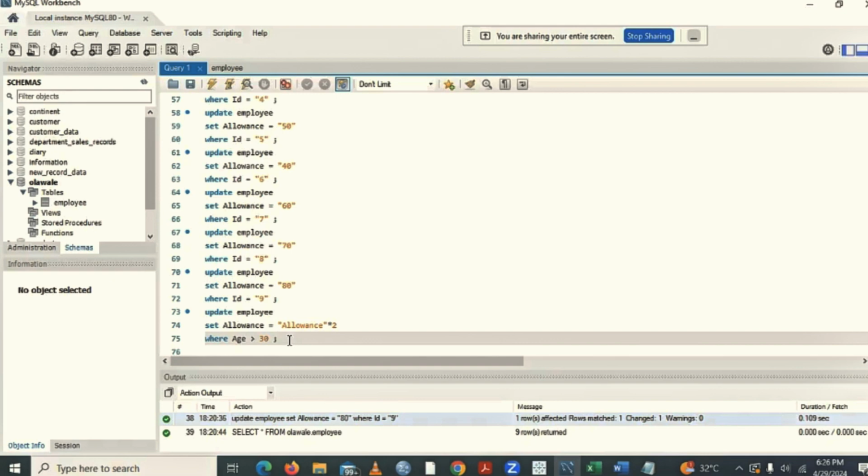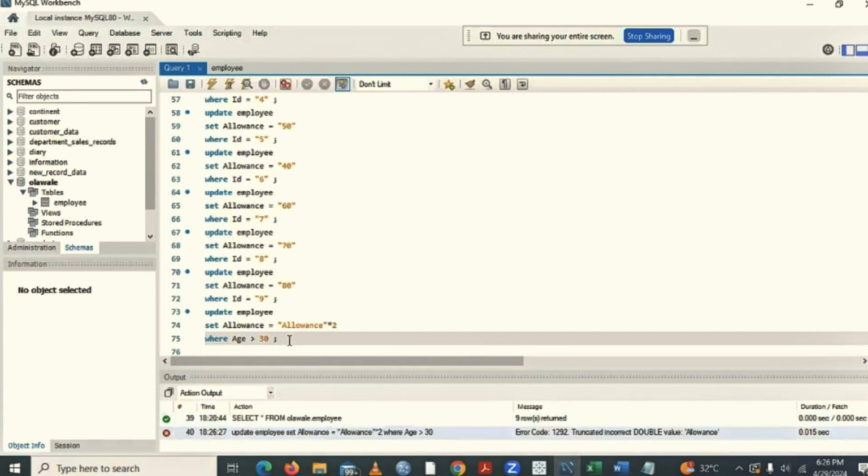So let me execute my query. Control plus enter. Okay, it's saying something here. It said truncated incorrect. Are you seeing it? Don't forget action output. It will guide us. If you are into error, it will tell us so that we can correct it. Now let's see what it's saying here.